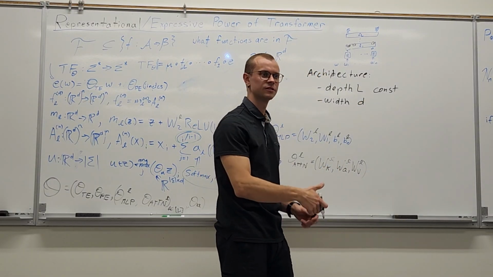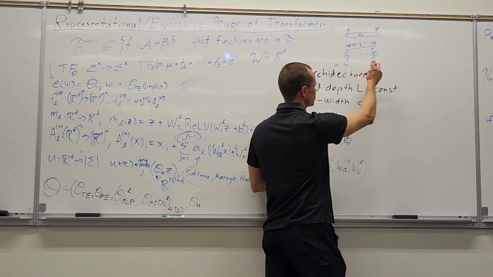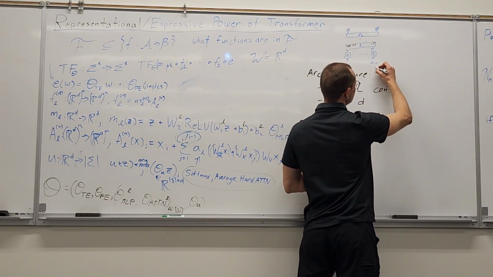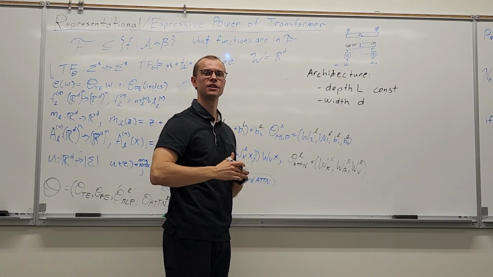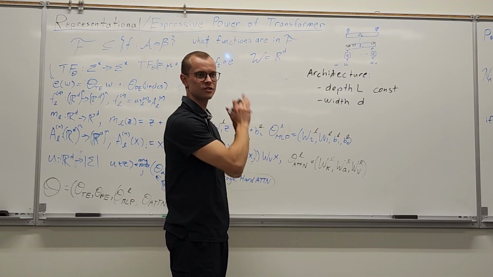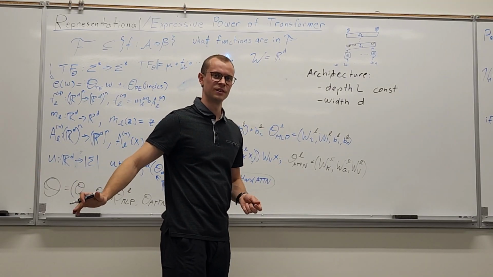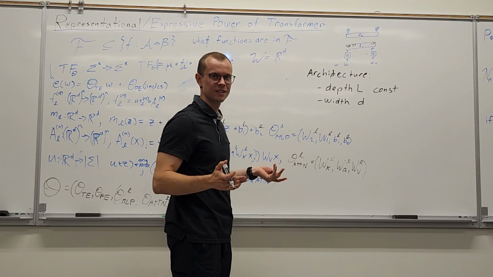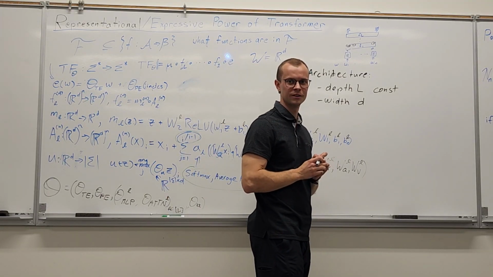We get into the first argument: ideally, there's no dependence on n. If you change the input length, ideally your architecture doesn't need to change. The idea is to have a fixed architecture, and then for any sequence you can do this processing. But is that reasonable to ask for?